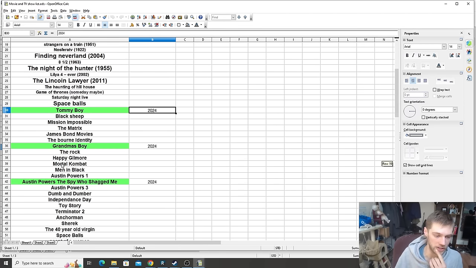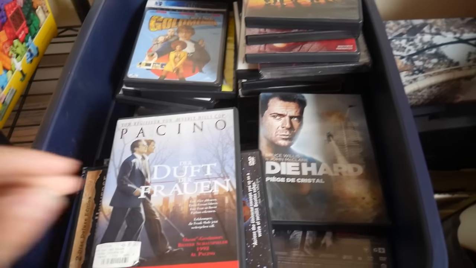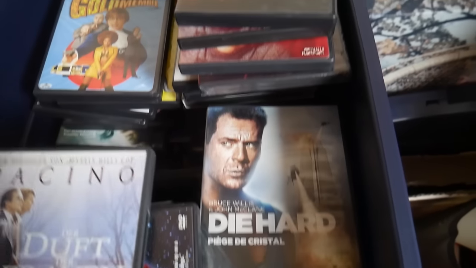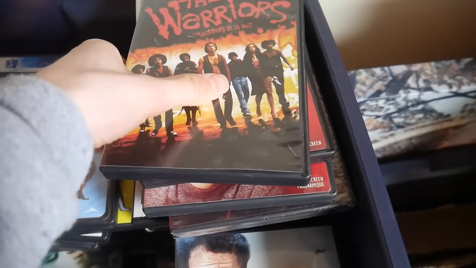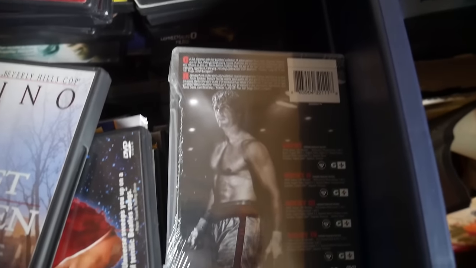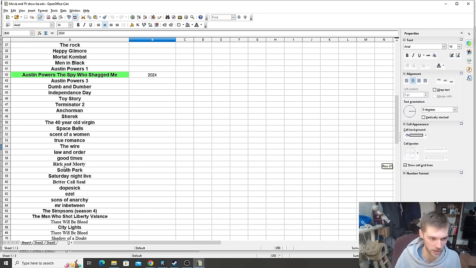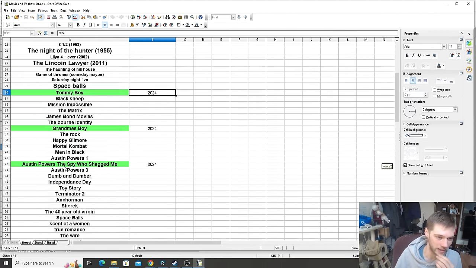But we've been buying DVDs and been watching some of these movies, and it's been really fun, really cool to watch new ones, as well as watch some old ones that I've watched over time. And again, these lists are lists I'm finding online, what people are voting to be the best movies, so we can see some cool things here, as well as some of my own stuff, like some of the movies I grew up on, some of the ones I've enjoyed, and it's been a great time.